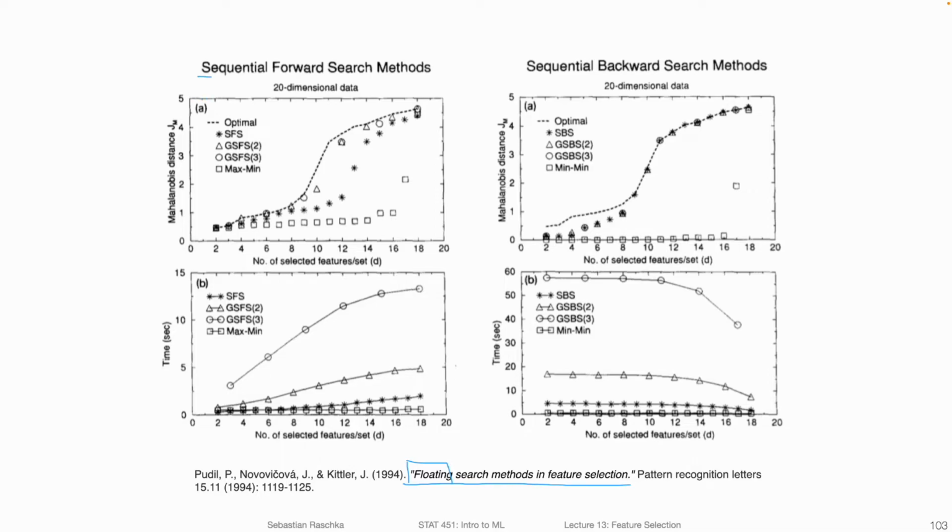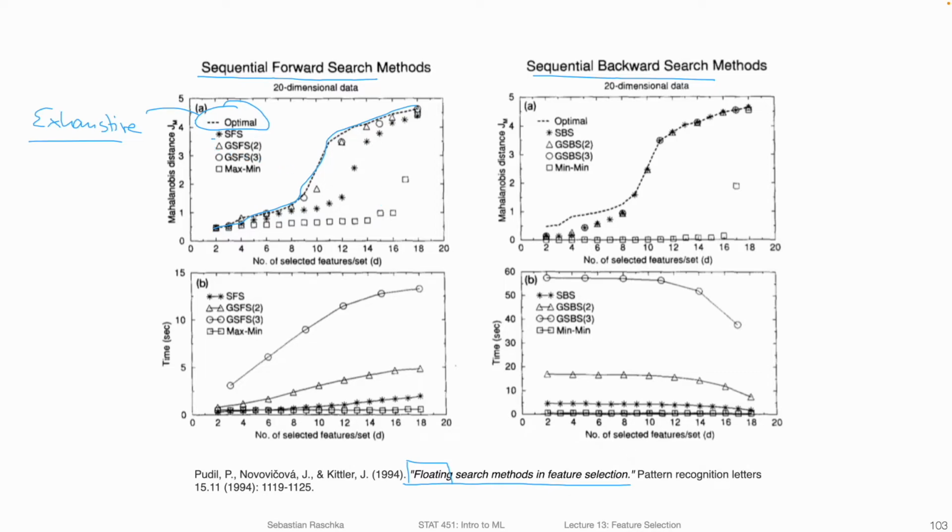So here we have sequential forward search and sequential backward search. And we also have the optimal feature selection method here. Optimal here means exhaustive feature search. This would consider all possible feature subsets. And you can see the optimal performance is this dotted line here.